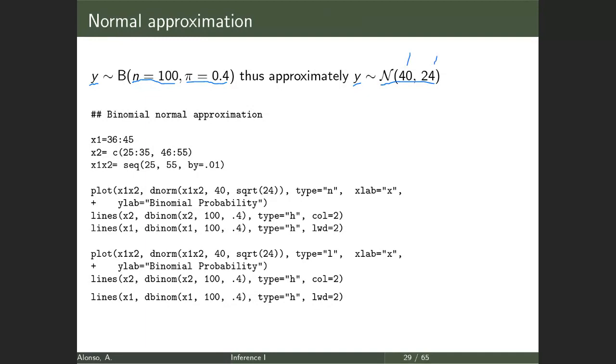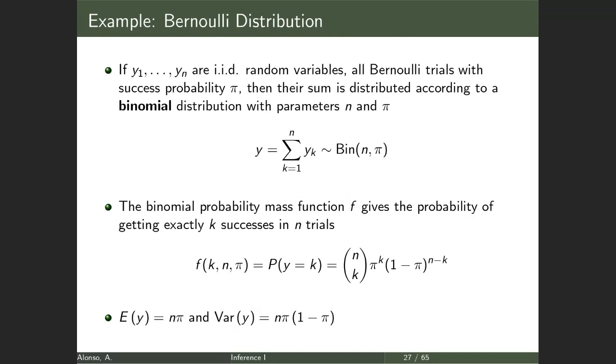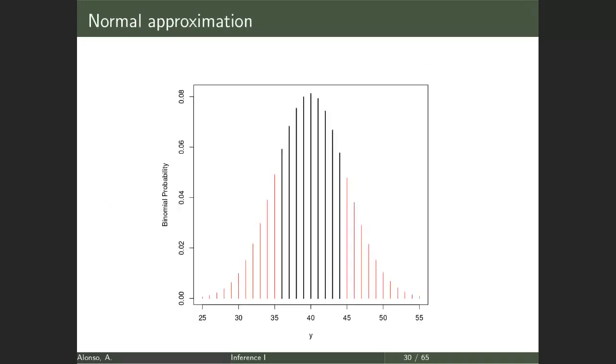And here we just have a small R code to generate data and to assess this. And indeed, here you have the probability given by the binomial distribution. So if you consider just the binomial expression we saw here, and you calculate the probability of having 1 success in 100 trials with a success probability of 40%, 2 successes in 100 trials, 3 successes, and so on, using this formula, then you will get this value here. So this is the probability of getting 25 successes over here, the probability of getting, I don't know, 35 successes over here, and so on.